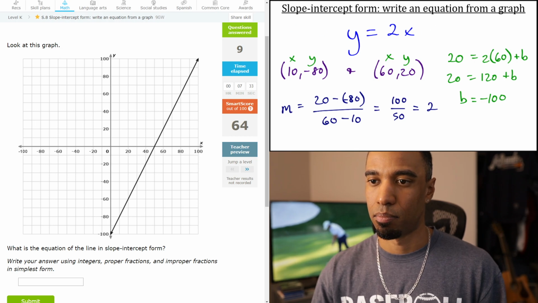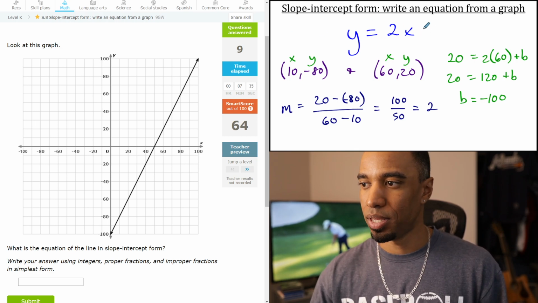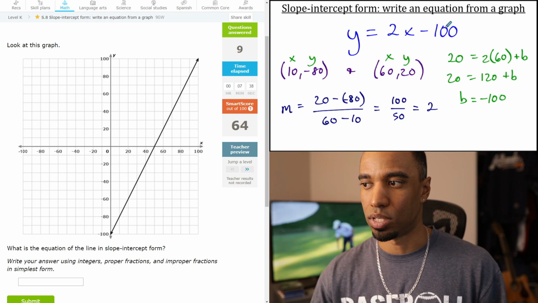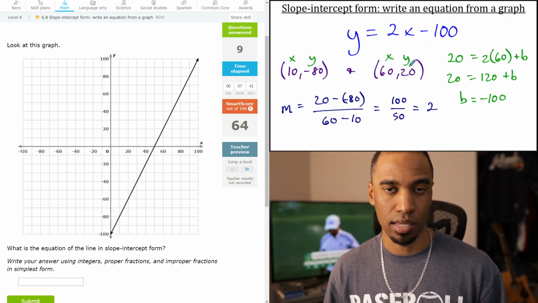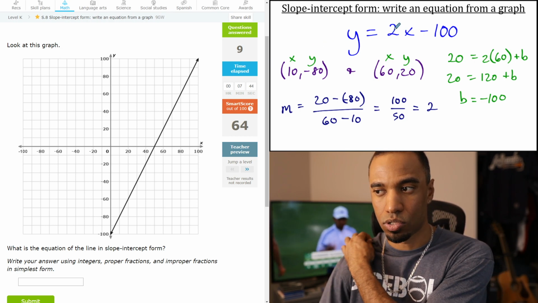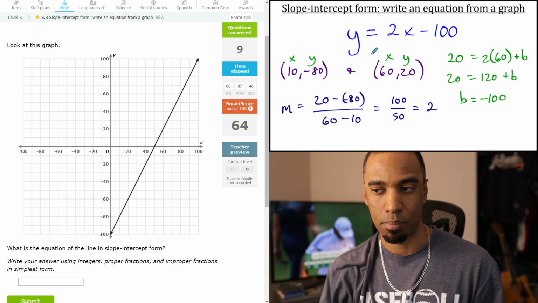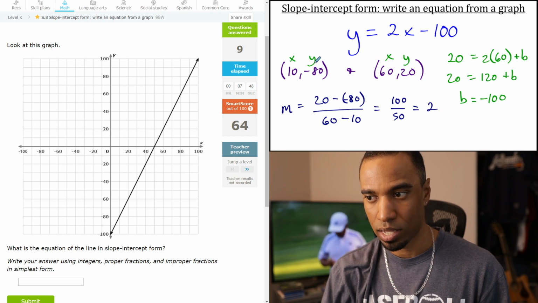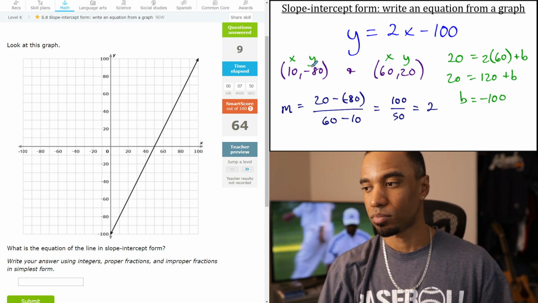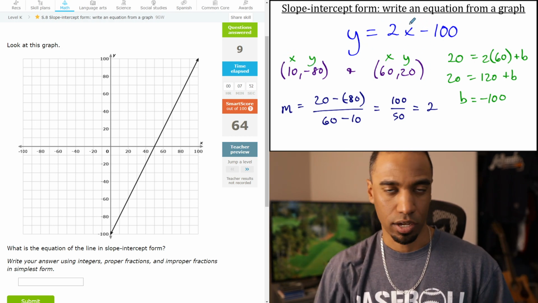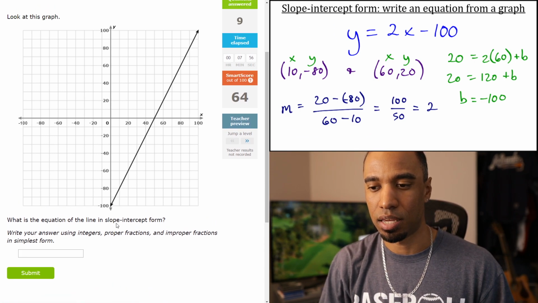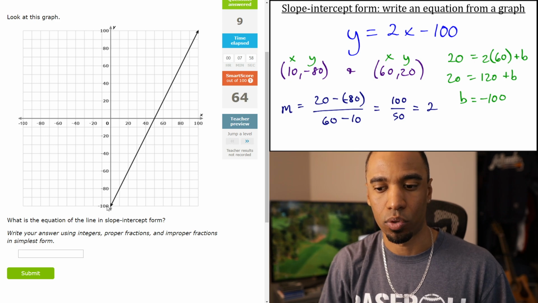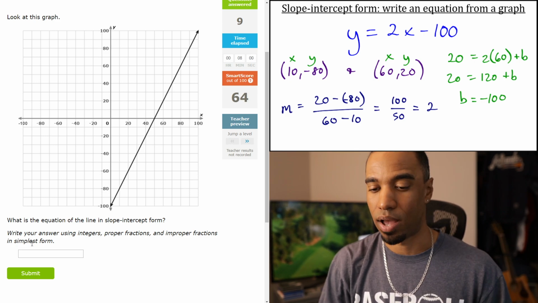So 2x minus 100. That was done completely without actually using the graph. I had 2 points. I needed m, I needed b. And that's how you do it. You substitute m, a known xy point, could have been either of these, either 60, 20 or 10, negative 80. Find the b, rewrite the equation. There it is. I've done that stuff with my students before. I was thinking maybe they could run into some like that where the y-intercept isn't so obvious. That's when I'll have to do it again.